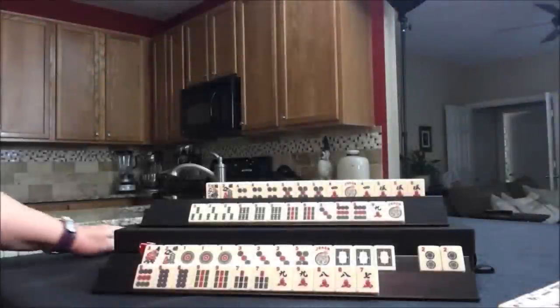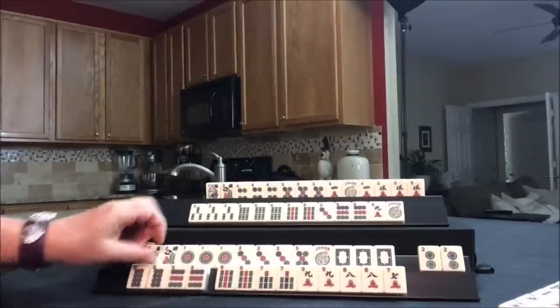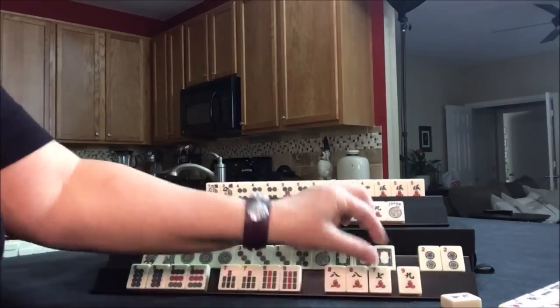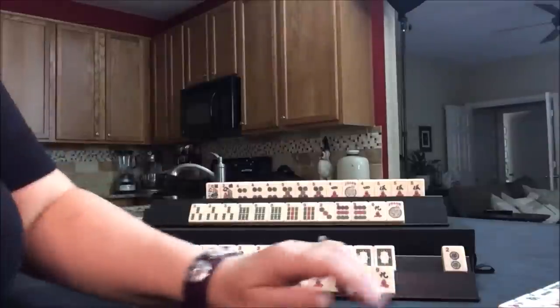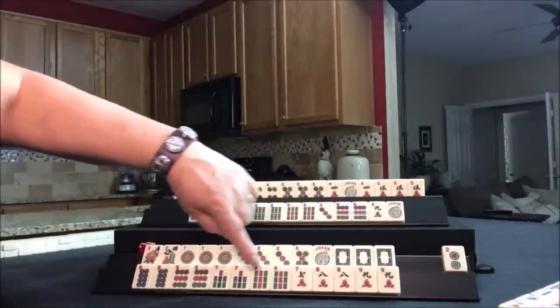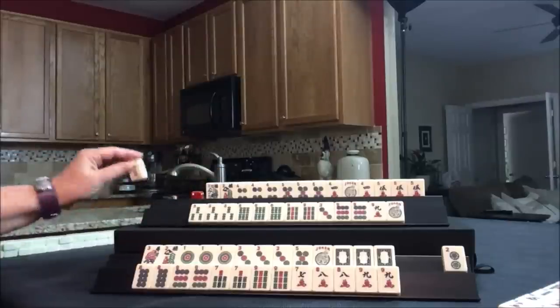Let's draw. So let's see what we have here. We'll put it in sequential order at this point. This hand is dead. We can actually move the game along by discarding 2 dot. We really don't have to decide, but we have 8, 9, 7, 9, 7, 8, 9. We'll see. Let's draw up here.